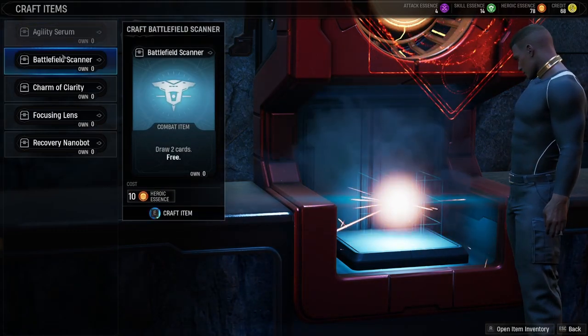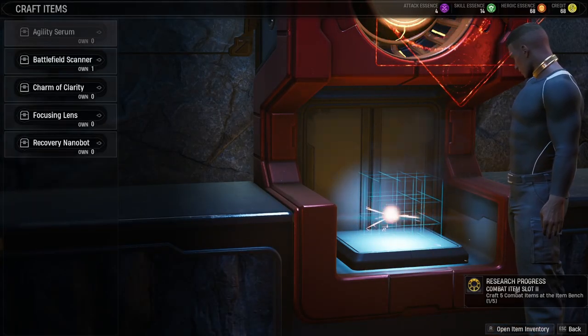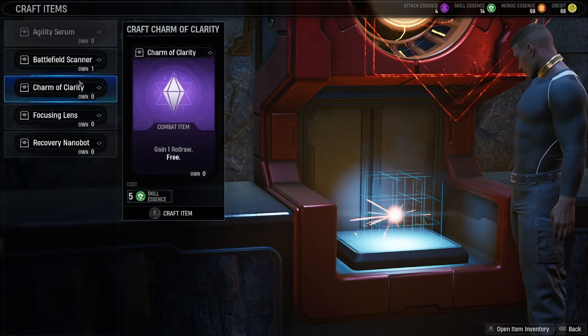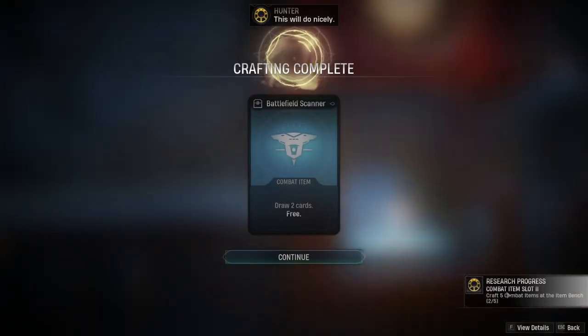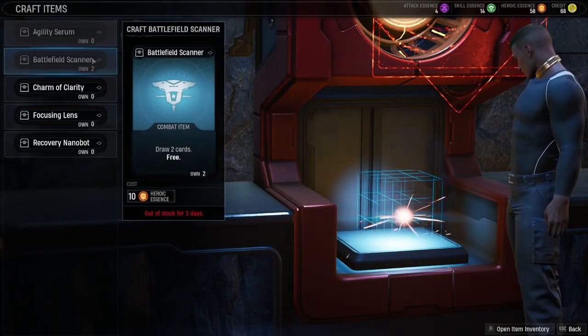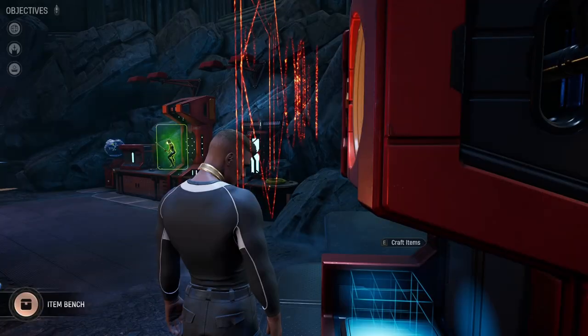I like this. Let's try this. Let's grab one of that. This should be useful. Oh, we should. Let's do another one. I want to see what I get for doing 5. So 2 of those. Out of stock. Okay, no. We'll come back for that.